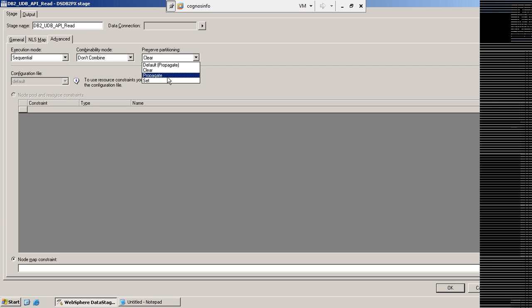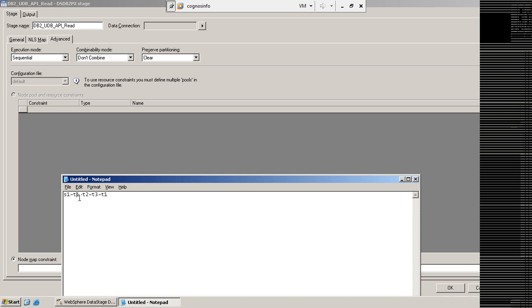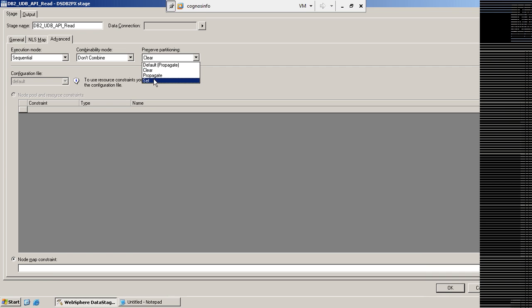Coming to propagate, it is something like whatever may be coming from the source, I am not bothered. I have set my own settings here. I want these settings to be propagated to the further stages. Like whatever settings T1 has sent, I am not going to use it. T2 has already set its own settings, and it is trying to propagate it to T3. Coming to set, I just misguided you.